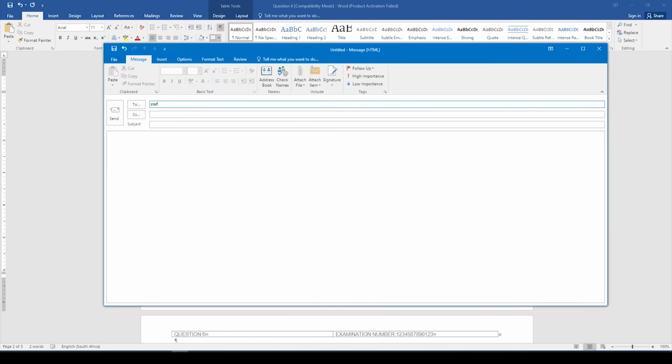So next question, 6.2.2 says create the email message as follows. They give us two email addresses here, staff@youshouldknow.com, and also another one. Okay, I just separated the two email addresses with a space. It goes to two people. CC says insert the contact you created in 6.1.1. So we look for the email address that we used in 6.1.1. It was chairperson, and as I start typing it, because it's in my address book, it already starts showing, so I just click on it. Might have to use the same separator to separate the different email addresses there at the top.